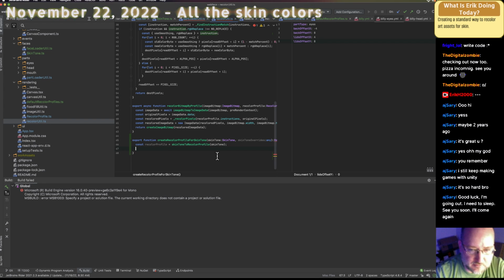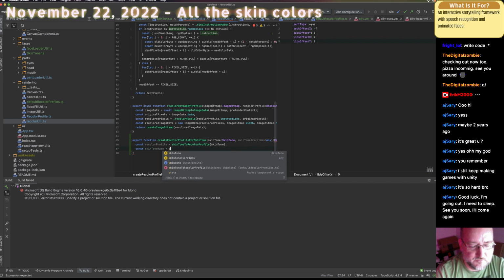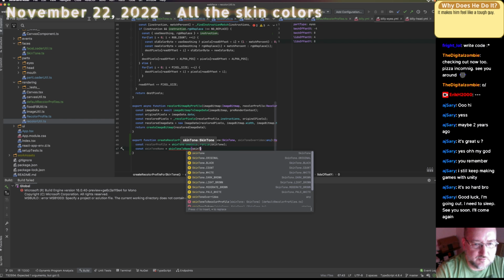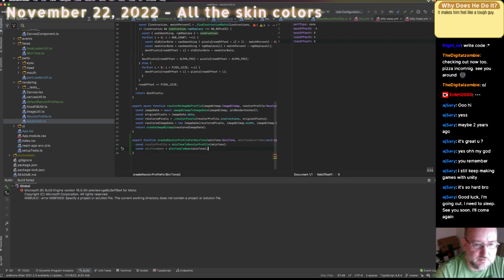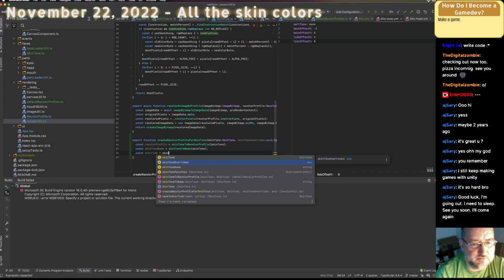Okay, then look for the overrides that match the name. So const skin tone name equals skin tone to name, skin tone, and then const override equals skin tone overrides.